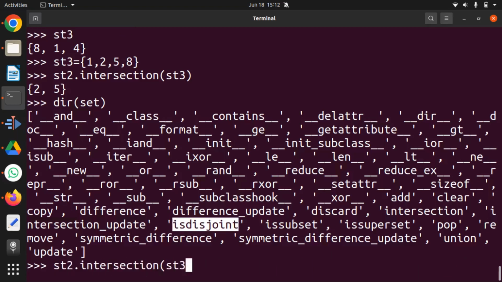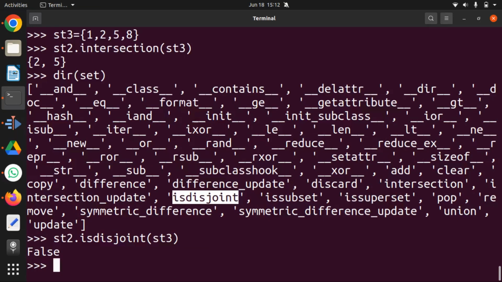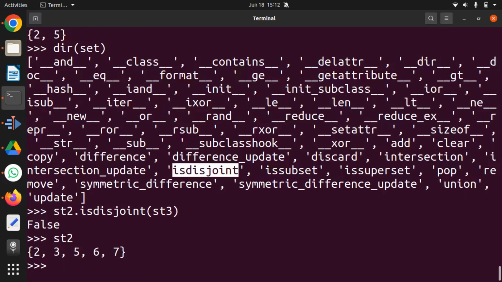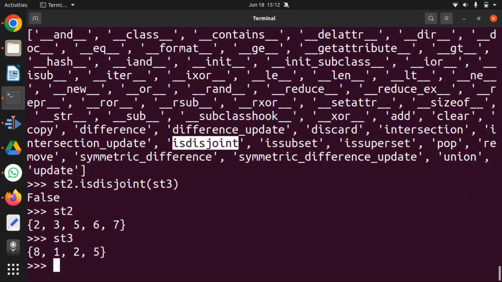If I say set 2 is disjoint from set 3, it will say false, because set 2 has 2, 3, 5, 7 and set 3 has 8, 1, 2, 5, and these are not disjoint sets. So it gives me false.